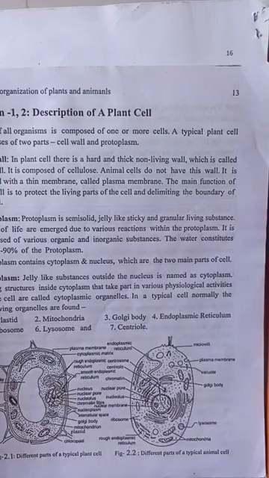In order to recognize the different parts or different organelles of the cell, you must practice drawing the figure, like typical plant cell and typical animal cell. At first you draw the figures and label the different parts. Write the different parts. It will be very easy for you to learn about cell. I mean, you will be able to describe one by one by drawing the figure.